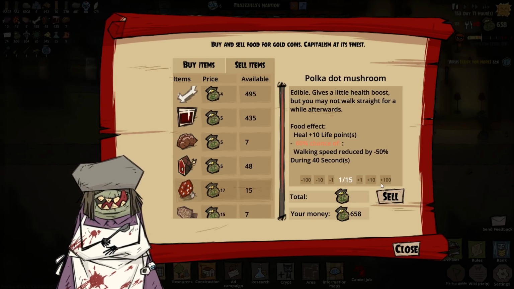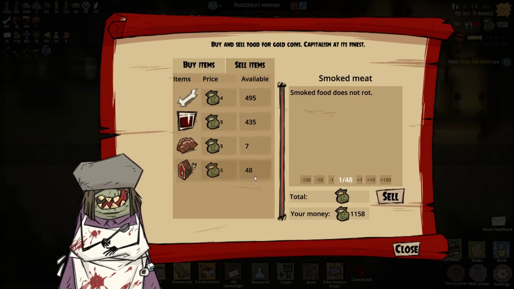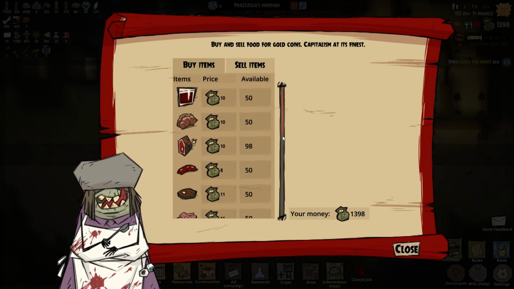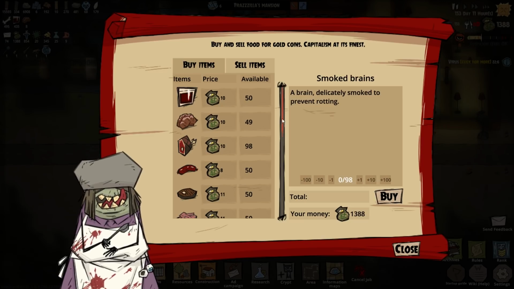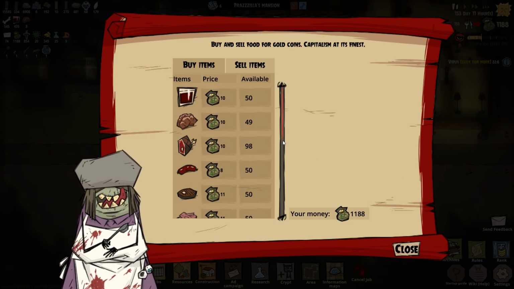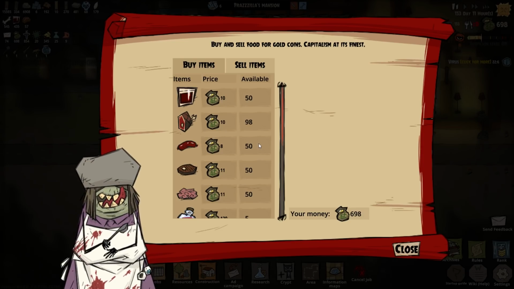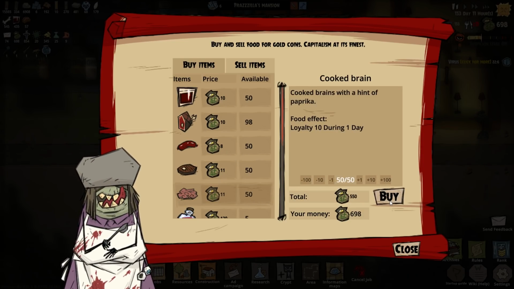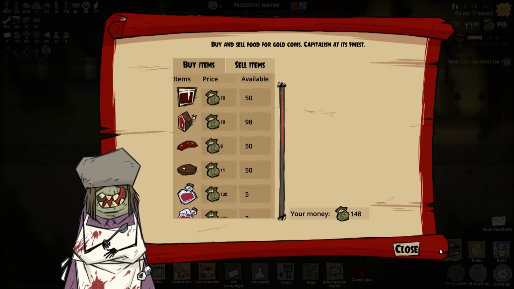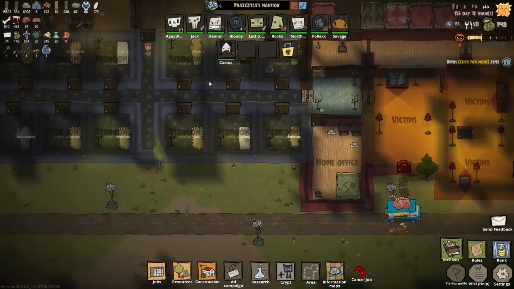We're going to sell this quickly. And sell this. Sell this. Sell this. We'll buy that. And buy that. Wait a minute, what? We don't have enough. Enough for two days. Oh, God. We probably need to just buy these then. Okay. Should give us a little bit of time.